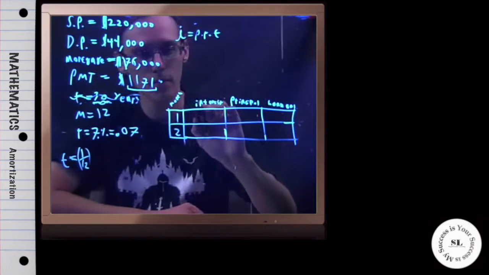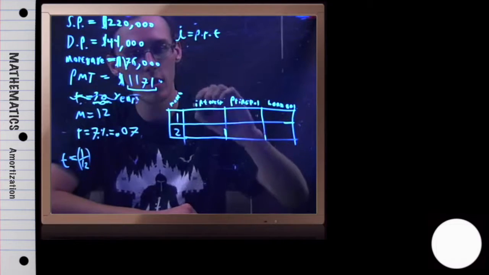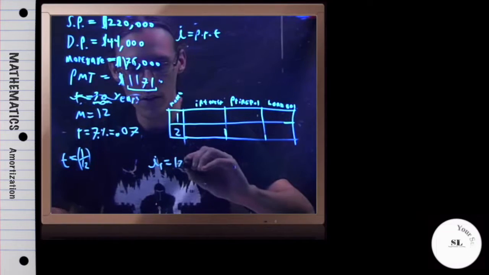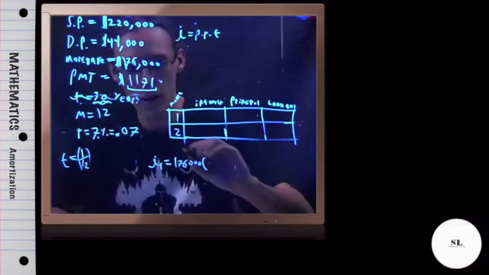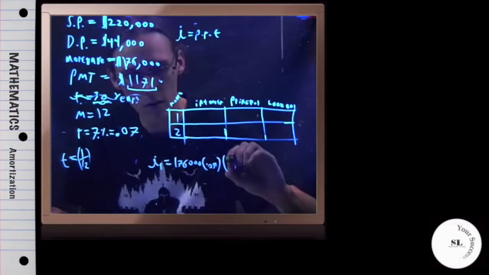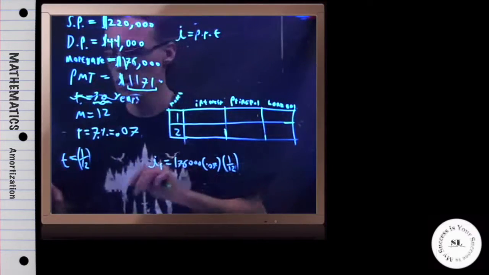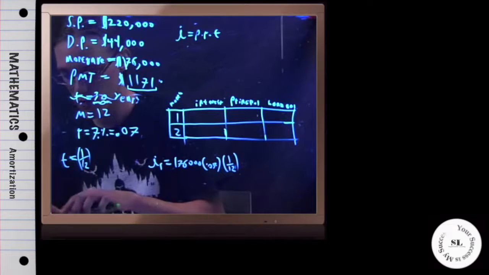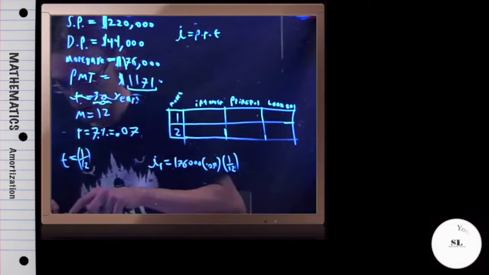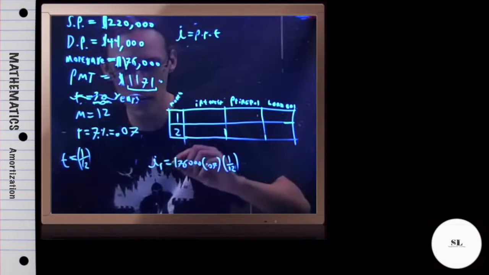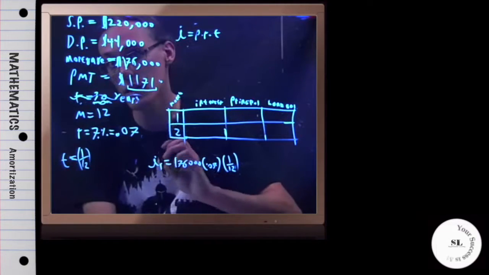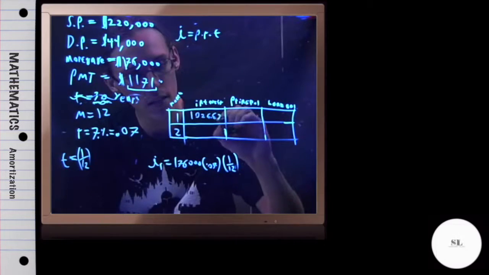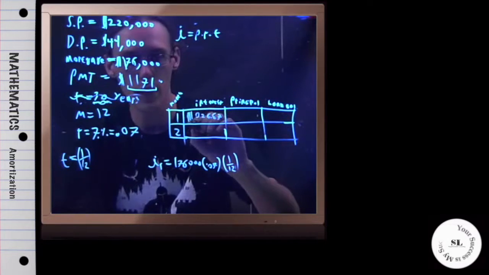So, with all that said, for this first calculation of interest, the very first one here, so I'll put I1, we're going to do the mortgage, $176,000, times the rate of 0.07, times the amount of time of 1 over 12. So I'll chuck that in the calculator, 176,000, parentheses, 0.07, close, and then new parentheses, 1 divided by 12. And I'm getting that the interest for the first month, and I'm rounding everything to the nearest cent, is $1,026.67. Okay, cool, so we got the interest.